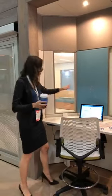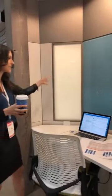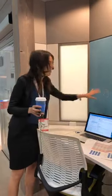In a more functional application, we're also using it here to turn off and on the window. Okay, so if I'm a nurse and I'm observing a patient that's sleeping inside, I don't need to go in, disturb them, wake them potentially in the middle of the night. I can actually just check on them, see that they're all good, and then I can close that back off again so that they can get some privacy for the rest of the night.